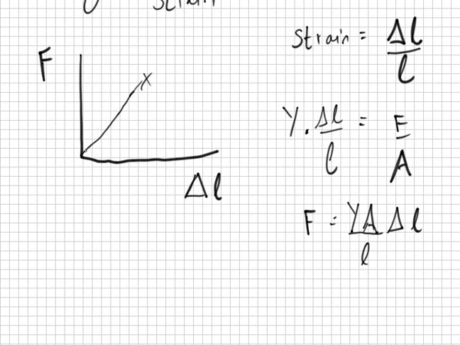So for the graph here, this part of the graph is called the elastic part. But then if you extend it too much, it breaks, and then it kind of flattens out. It no longer can have any more force. So that point there where it changes is called the elastic limit. And then if you extend it past that, you break its properties. It can no longer be like a spring. So like I said, we didn't really spend any time on Young's modulus, but there is not much to say about it except what the formula is and this graph. Okay?